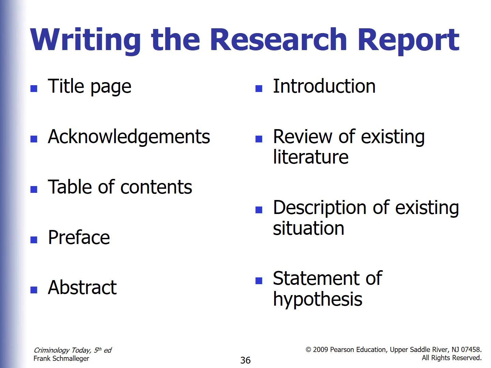The next thing is a table of contents. Everybody who reads a book, you look at your textbook, they have tables of contents. Preface is just a brief thing about where we came from, where we're going, why are we doing this. Abstract is basically a summary of the entire document. An introduction is just that. It's an introduction to the research and what it is that we did. The literature review, as I mentioned earlier, is looking at what other researchers who looked at this same topic did previously. What did their research come up with?